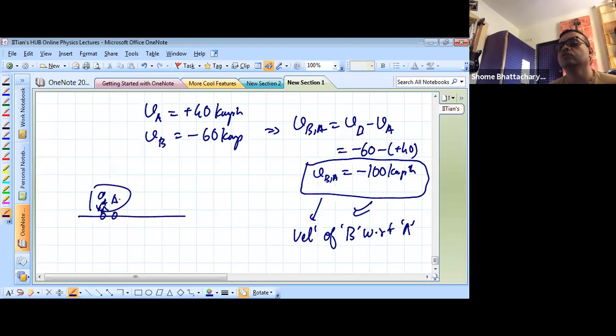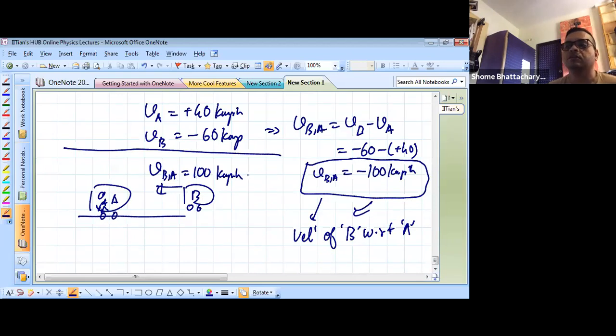So to you, A is not moving, but to you, B is moving towards you at how much velocity? At the relative velocity. Its direction is backwards. That is what the sign is showing. But its magnitude is how much? It's 100 kilometers per hour. And that's why we are saying over here that we deal with velocity. Right? So it's a vector quantity. So the algebraic sign plus minus is giving me this thing. Okay.